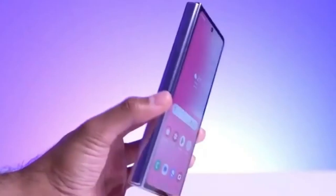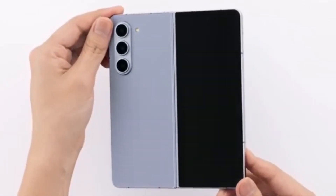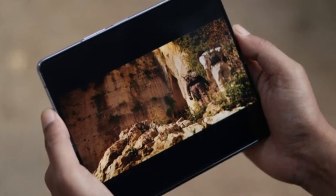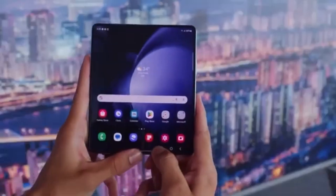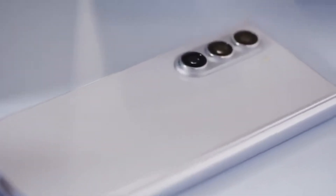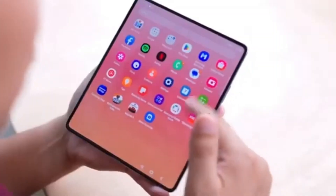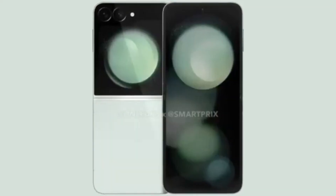According to Android Headlines, the Galaxy Z Fold 6 Ultra could also be launching in China. This is particularly interesting because the rumored Galaxy Z Fold 6 Slim — with its slimmer body, bigger displays, and larger battery — might actually be the Chinese variant of the Fold 6 Ultra. If true, it would clarify the confusion about how many models Samsung is working on: it might just be two — the Galaxy Z Fold 6 and the Galaxy Z Fold 6 Ultra. The Ultra, limited to Korea and China for now, would allow Samsung to gauge interest before a wider release. In China, the Z Fold 6 Ultra may be sold as the Samsung W25, complete with unique decorative engravings on the hinge, similar to previous Samsung W-series phones. China might also get the Galaxy Z Flip 6 as the W25 Flip.